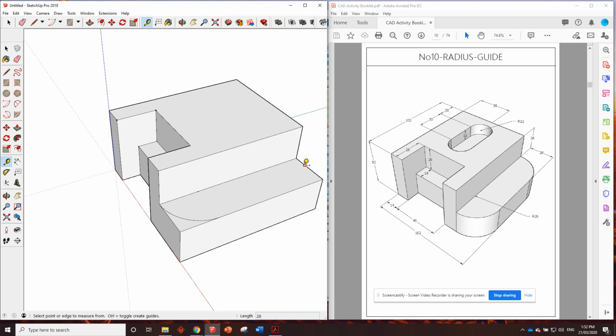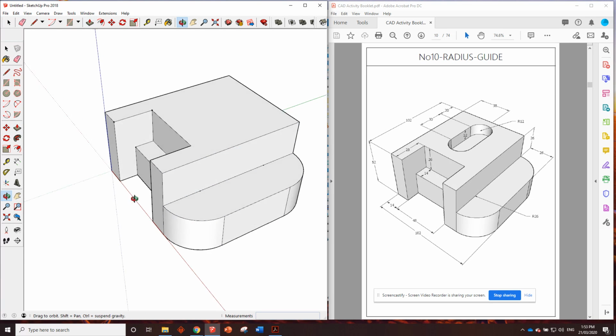So let's do that again. We need to measure in the distance of the radius, which is 26. Enter, and then grab the arc tool, make sure it's blue. This time we'll go out this way. Make sure the line is red, we're on the edge, and swing it all the way around to that point, quarter circle. Perfect. So now we can just grab the push-pull tool, click here, take it to the bottom, double-click that, and that part's done.